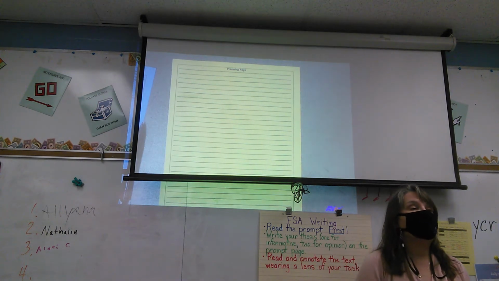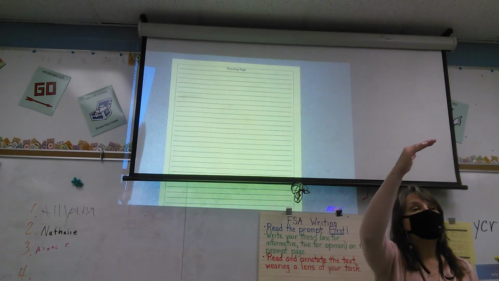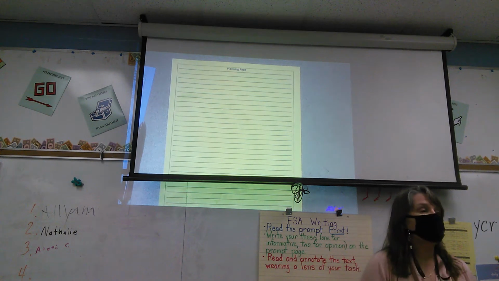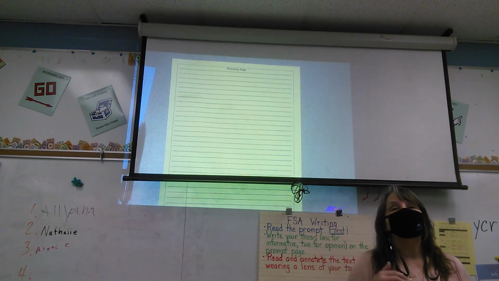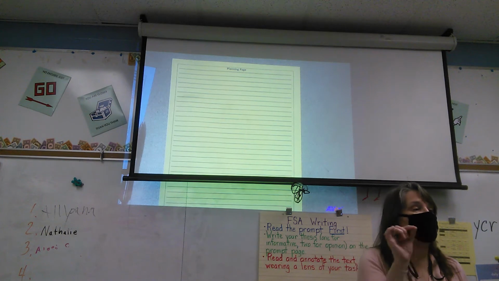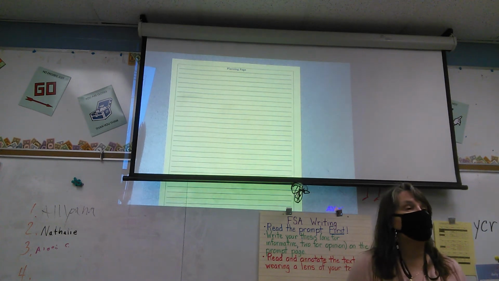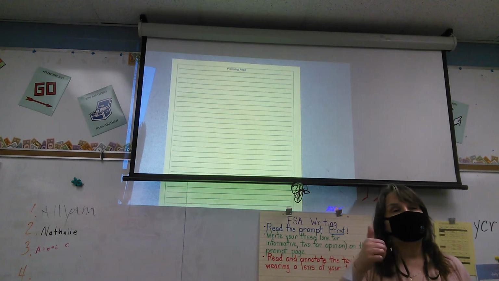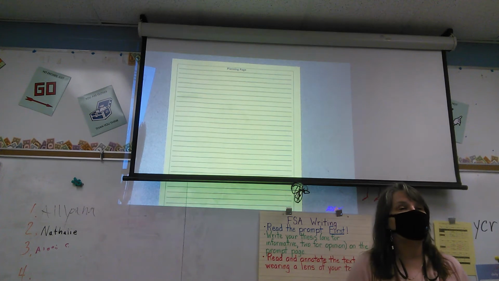We have been reading and annotating, and yesterday I reviewed with you what that looks like. Remember, we read a section, and then we stop and we say, what am I learning here? What is the author's main idea? And we just jot the main idea in the white space. It might just be a couple of words. Doesn't have to be a sentence. You do not have to annotate after each paragraph.